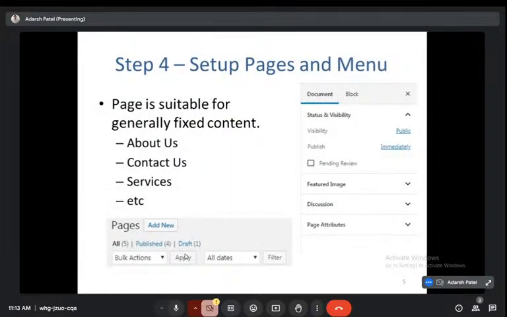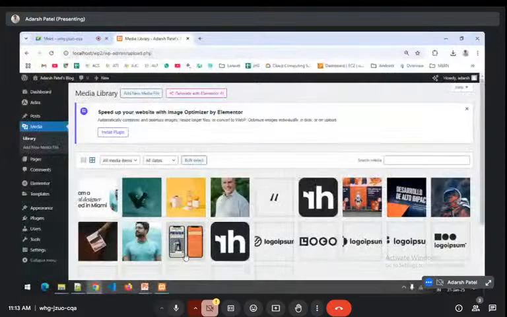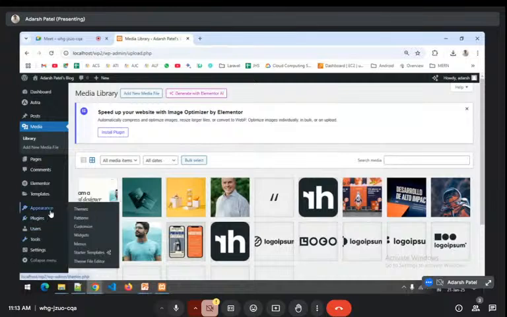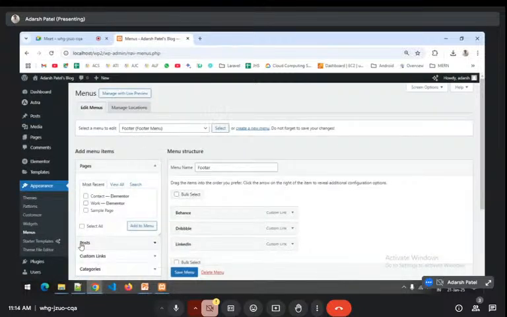Then after setting up the pages and menu, suppose you want to set up the page, we have already updated the page. Using the edit button, you can update it. Suppose you want to update the menu, you need to go to the Appearance and Menu options. So here menu customizations are there. Menus can be multiple, remember. It can be a top menu, it can be a bottom menu, it can be any other sub menu. So you can create multiple menus.